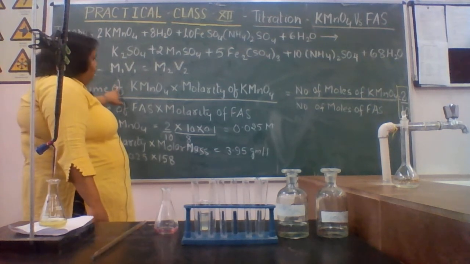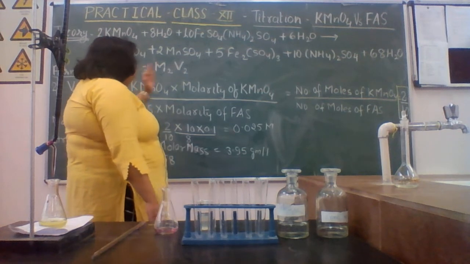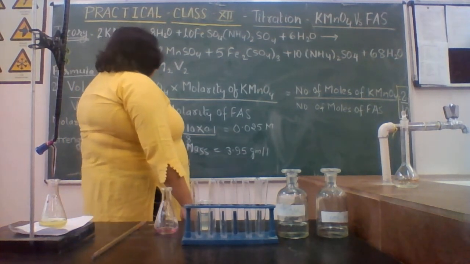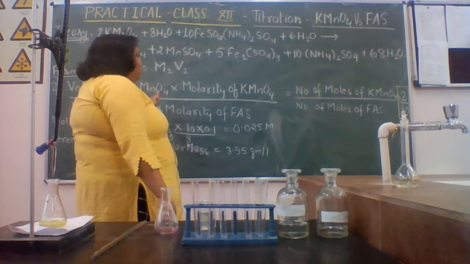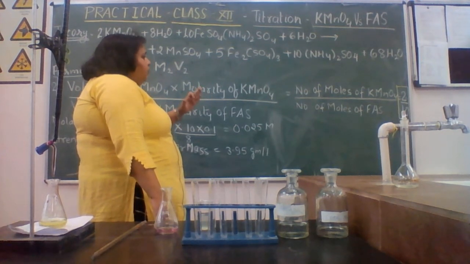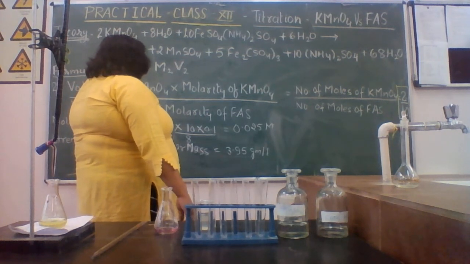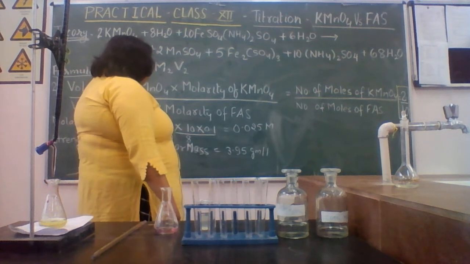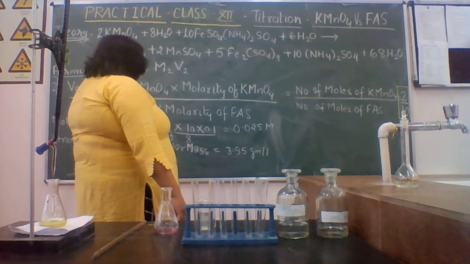Molarity of KMnO4 you have to find out, right. So, I have just transferred all this to the other side. What has the formula become? The molarity of KMnO4 is equal to the number of moles of KMnO4 divided by the number of moles of ferrous ammonium sulphate, multiplied by M1 V1 that I have written here, the volume of ferrous ammonium sulphate and the molarity of ferrous ammonium sulphate, divided by the volume.